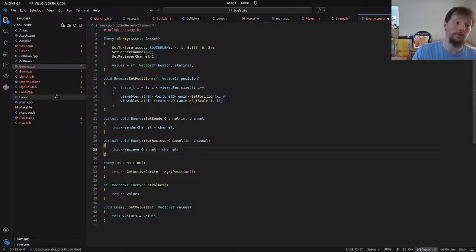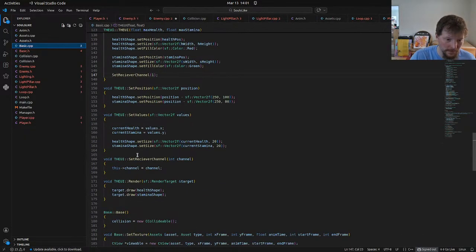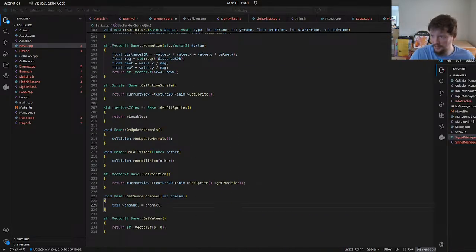And I'm going to have to go through and change this for the other stuff that's already been defined here. So this is a receiver. That needs to be a receiver channel. This is a sender. This needs to be a sender channel.